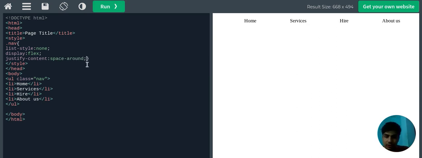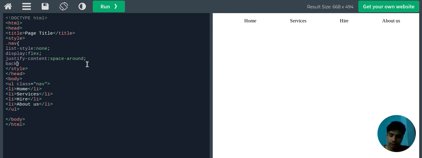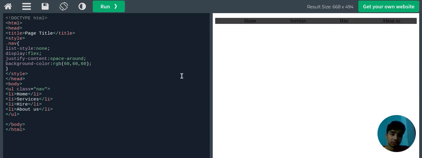And to give it a very good background color, and I recommend you to use this background color a lot as well. This background color is absolutely beautiful and easy to memorize as well. It is just RGB 60, 60, 60, and if you don't know how RGB works, we can make a separate video about that later on. Alright, so as we can see, it's already like this.